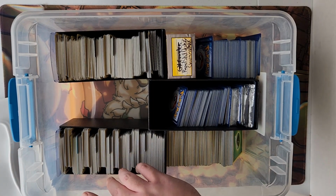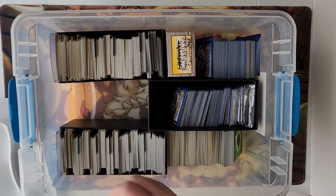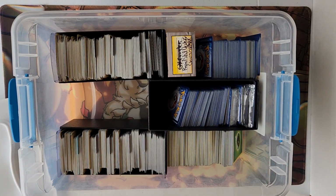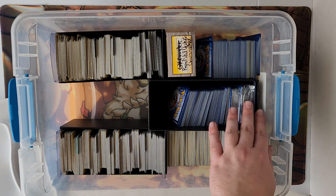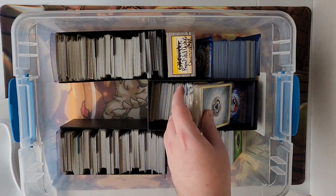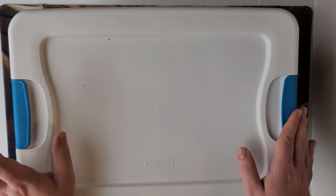But the main thing, you can see this from above, when you're using this specific bin, you can divide it up into rows for cards without even using top loaders. All you have to do is stick 3 Elite Trainer boxes in, like so, and it divides itself up into perfect sized rows. You don't even need an Elite Trainer box here or here or here, because it just makes for great size rows for cards. So that's just a personal little life hack. I used to have all my sealed energy right here, but I've used a lot of them for proxying, so I do not have as many of them anymore.